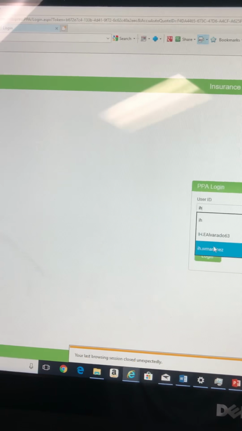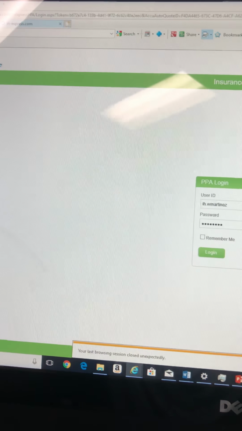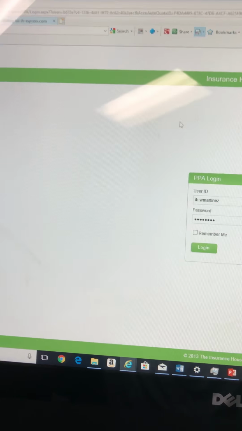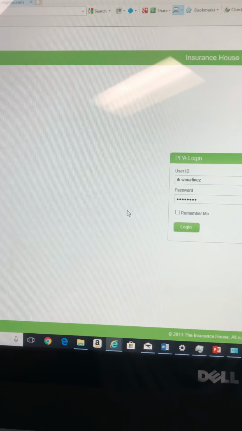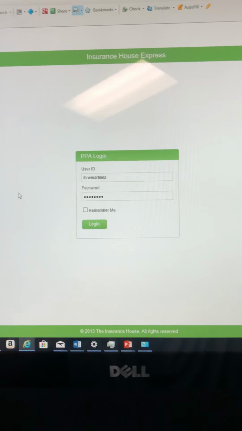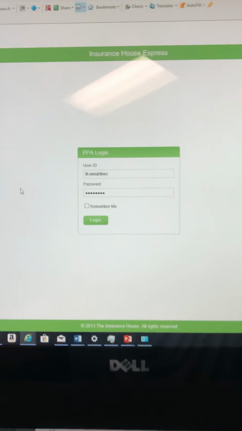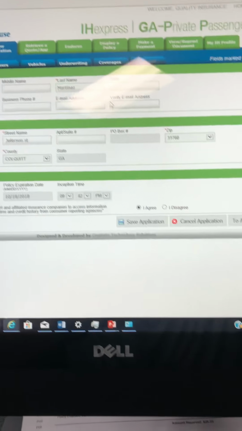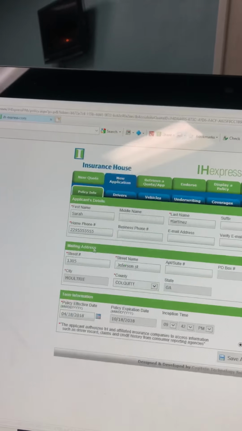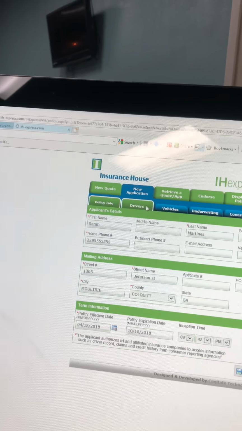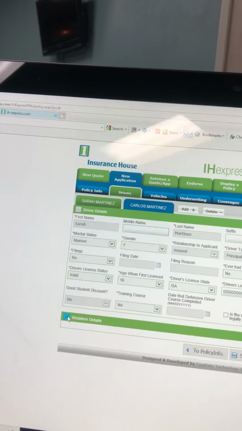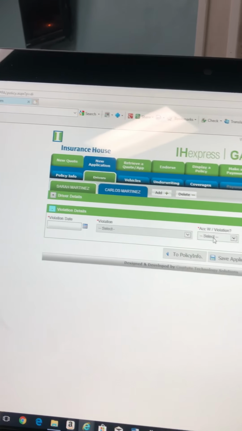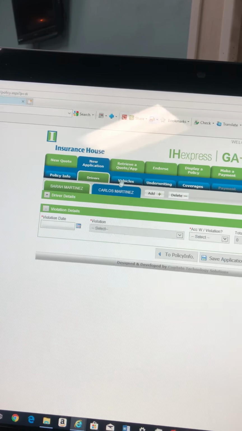Then you go to that system, and this is a third party. And this is the actual company that you could go through. And there you can see it'll ask for simple information, phone number, the drivers. You can pull up their violation report. If they've had violations, you either click there and see if they've been in an accident or not.